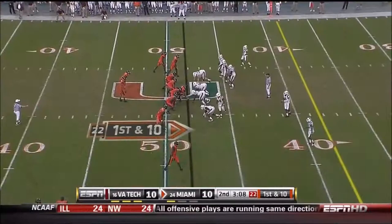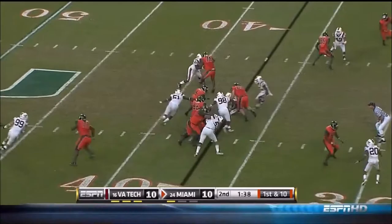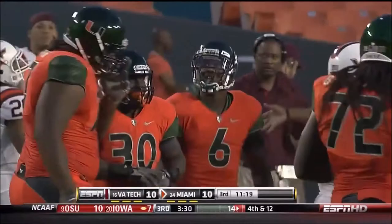Big-time pressure from Tech. Morris did a good job to set up that manageable fourth and four, and they nailed it. Miller runs the ball up the middle, able to get a couple more yards with good balance. So far in his first three starts, Mark Whipple — his offensive coordinator. Nice breakout run by Lamar Miller for the first down.